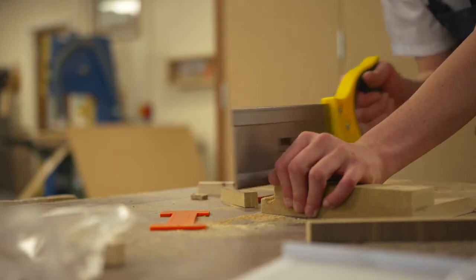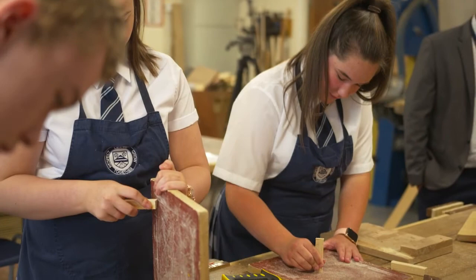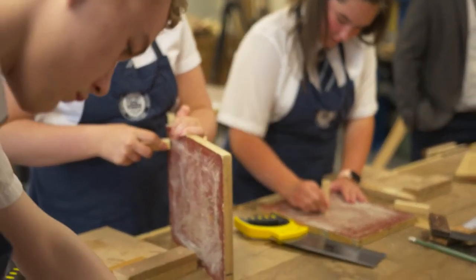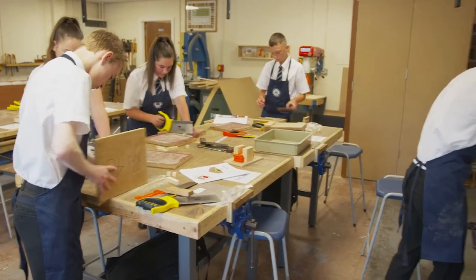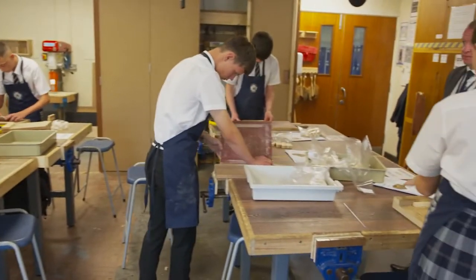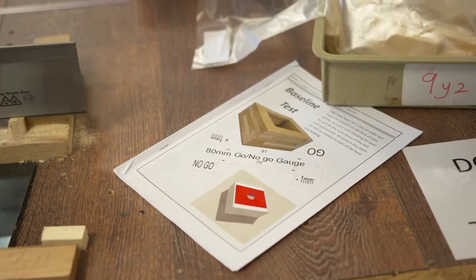Why would you take design technology? Well, we do practical work over a period of time, as I've said. 50% of our course is that. Most of our GCSE is that. We try and learn via practical means. Unlike other subjects where you're sat at a desk, we get you up, active, working in our areas on tools, equipment and processes and manufacturing products.